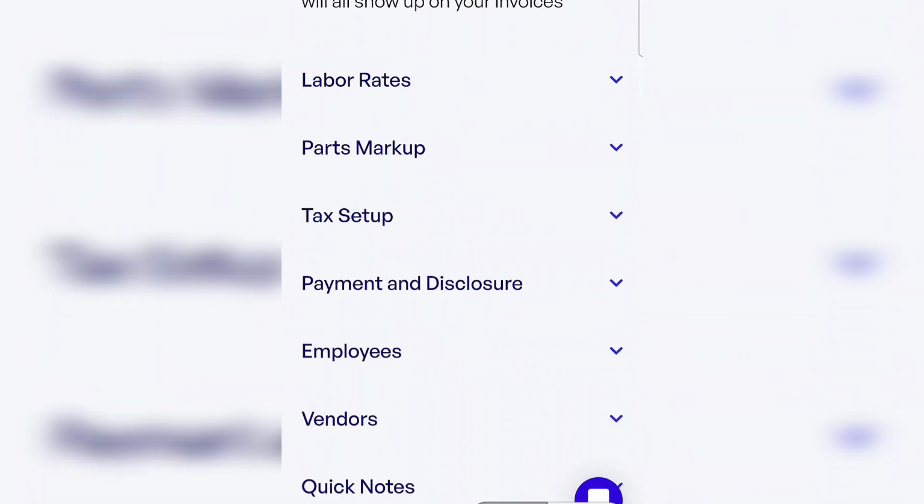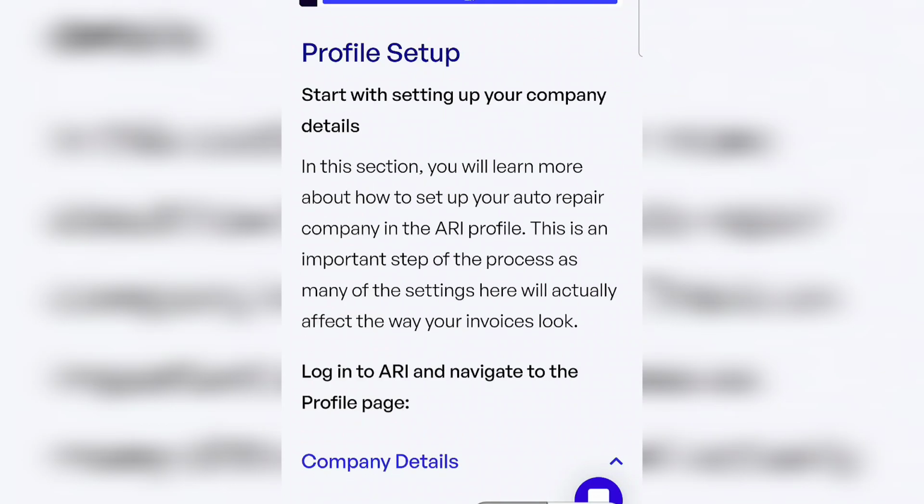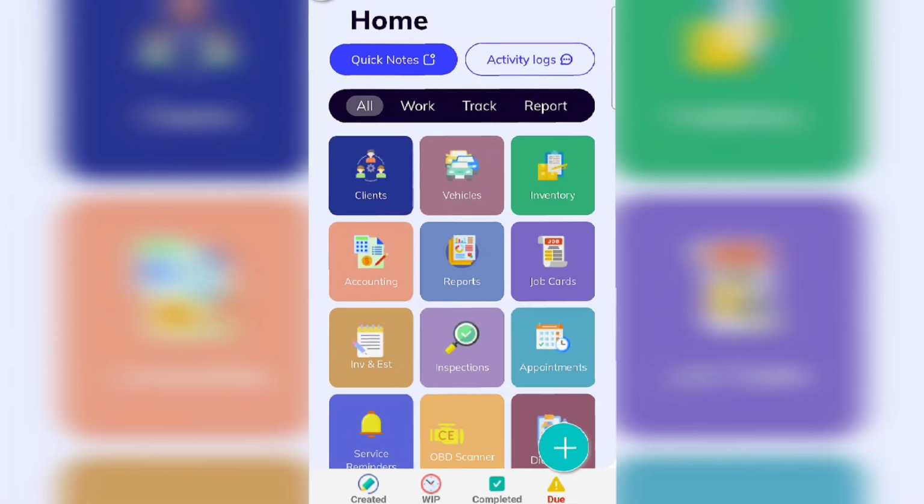And the good thing is, once you get it all set up the first time, it's all saved. Literally, you sit down for 20 minutes, you can have all your stuff set up and be good. So when you start doing your invoices or whatever, everything's saved. Out of all the software I've used, this is the one that I'm sticking with. I'm doing it with my business, and I recommend that you do it.